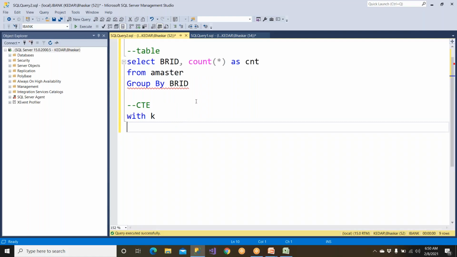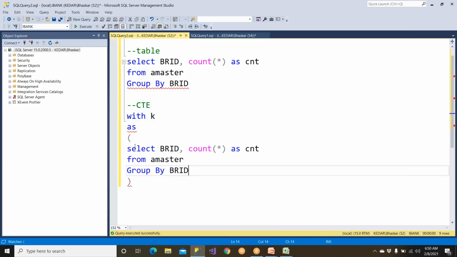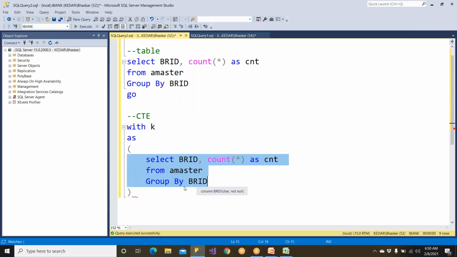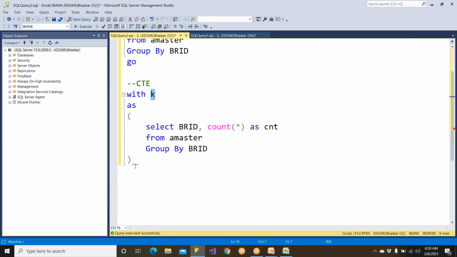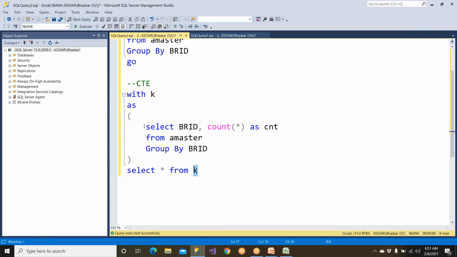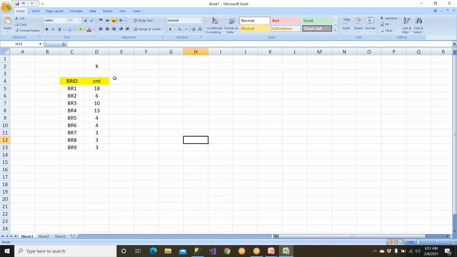And AS, open the bracket, close the bracket, and the same query you should be able to copy and paste here. Clear? So that is what we can do. Now, this is the CTE. What is the CTE name? K. Now, I wanted to read the data from the CTE. Select star from K. So this is the beauty, right? So from the K means this is the K. So this is the K. K means this is the K.